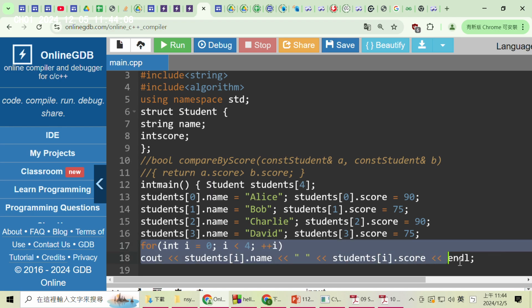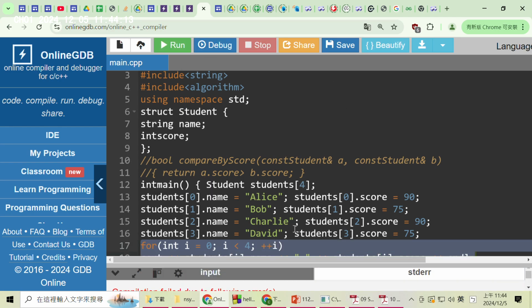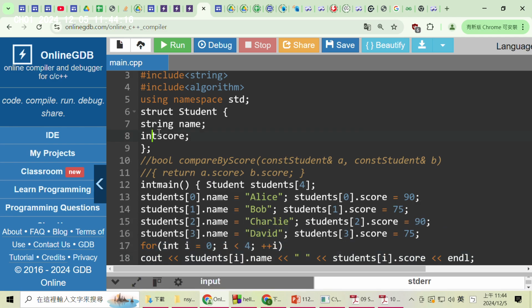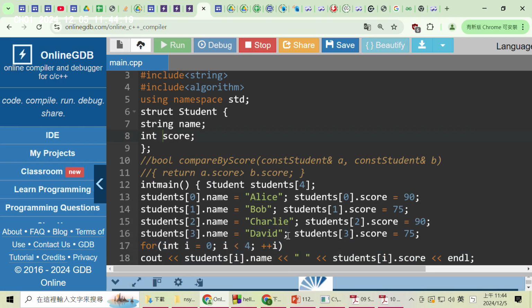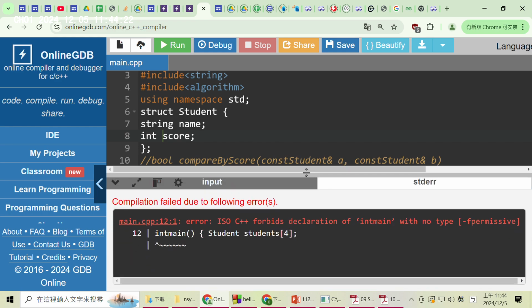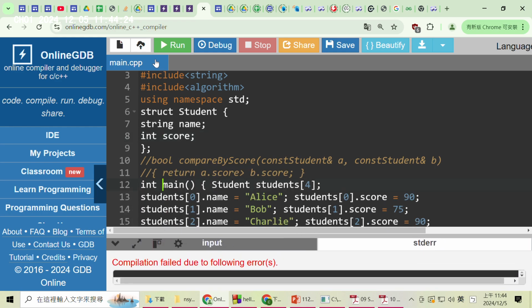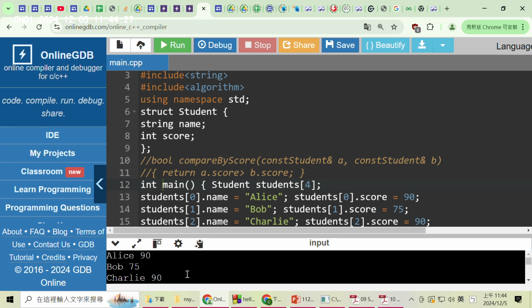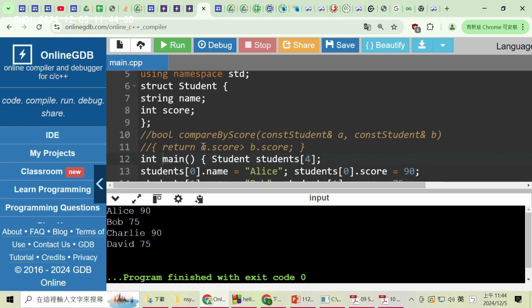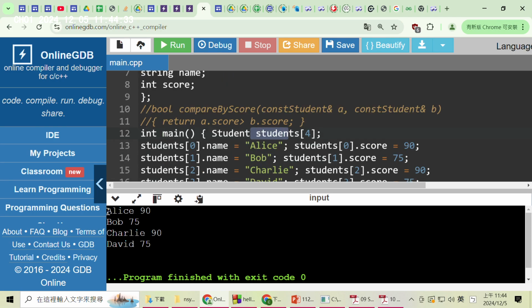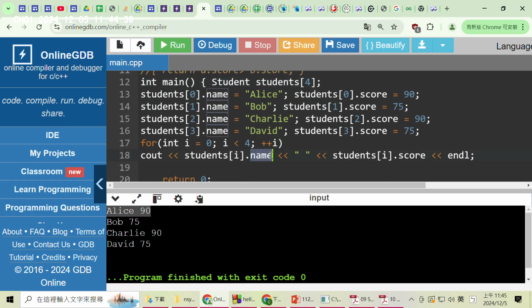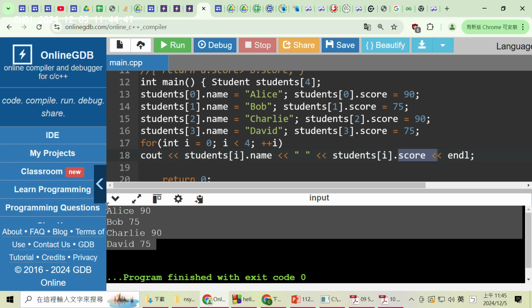We use a for loop to print each element. So let's see. We see this array. This array has 4 elements. The first element, its name is Alice, and its score is 90. Now suppose we want to perform sorting according to the score.